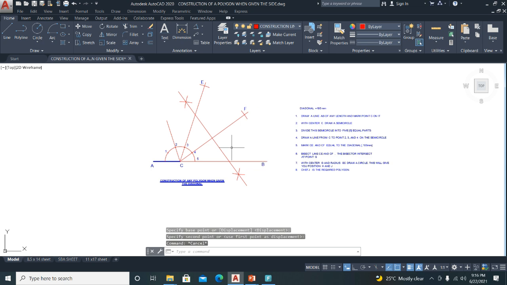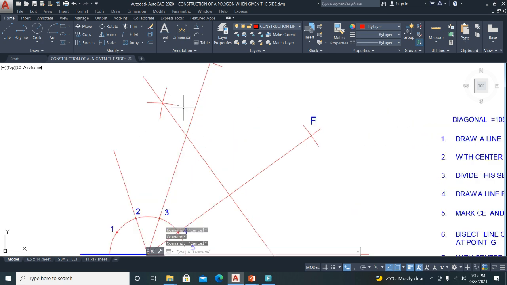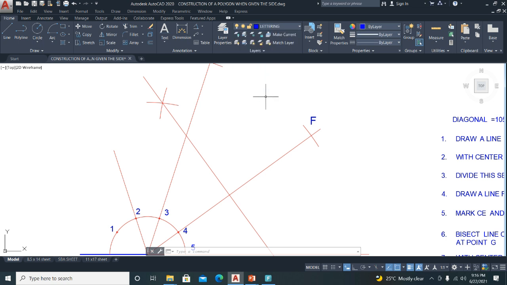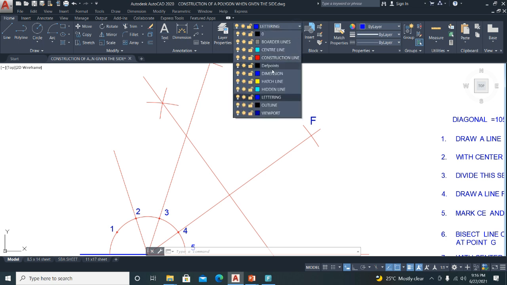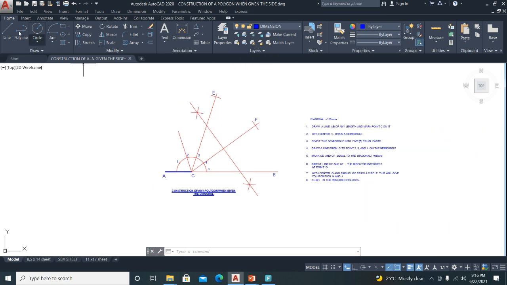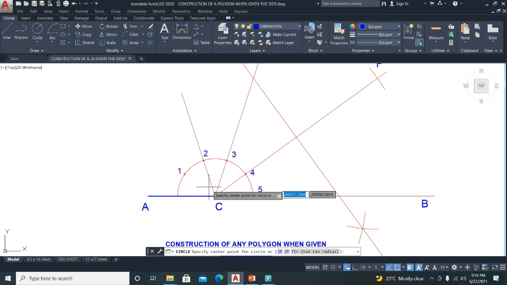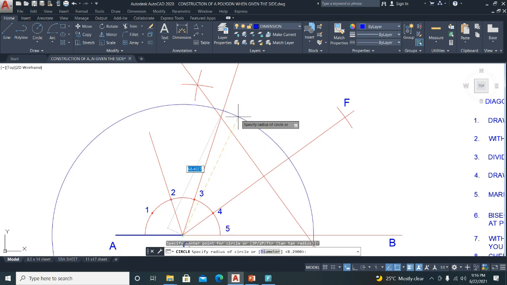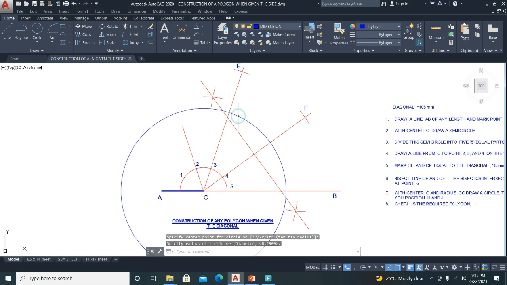Right. Now you have to bisect this one also, doing the same thing. So follow again. I'll just change this one to another color for you all to see. We could use the lettering layer or dimension. So circle again. At this point, open out more than half the line.